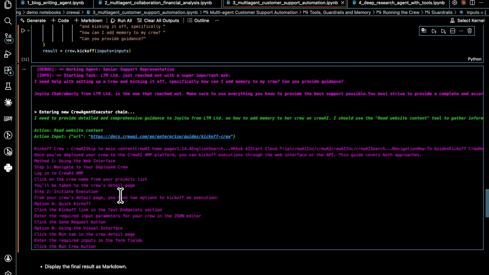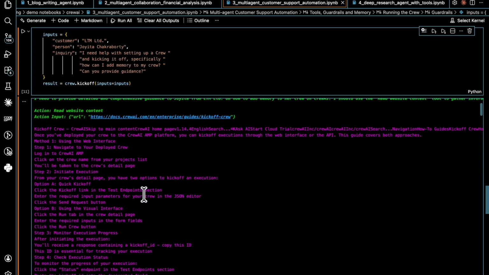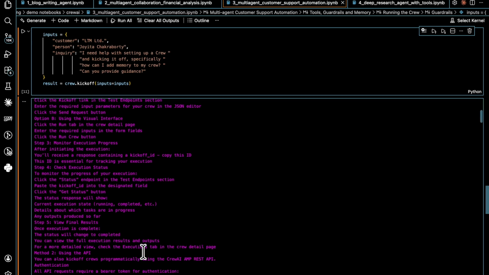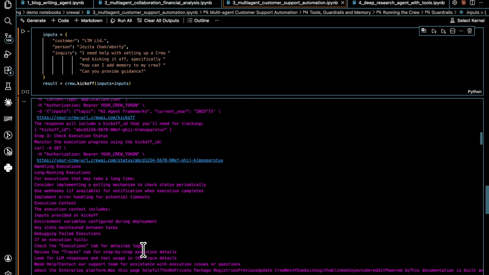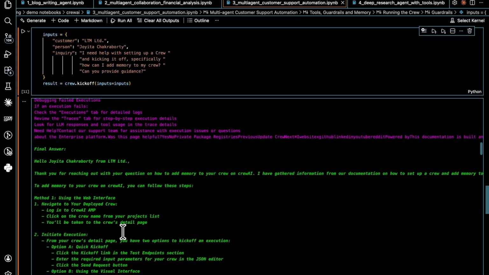Okay, so you can see that here is the agent, it is starting the task, right? And then it is using this tool, passing this URL. So on kickoff, the crew is scraping information from that particular website, and then it is generating this final answer.